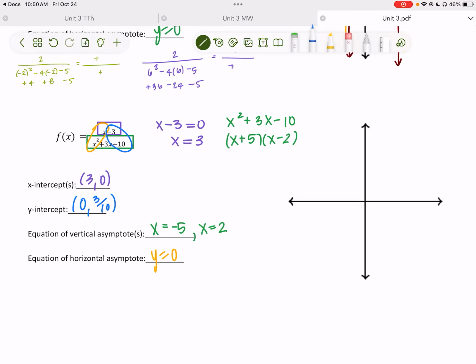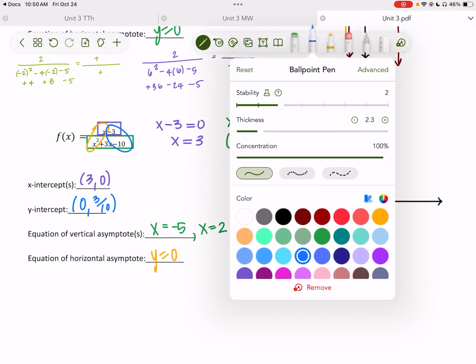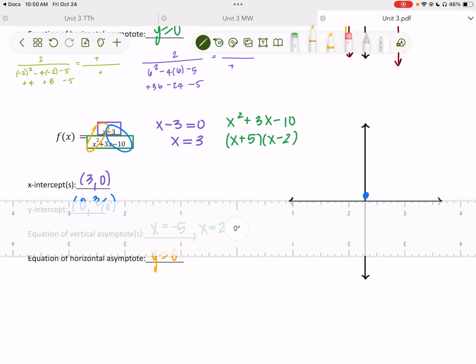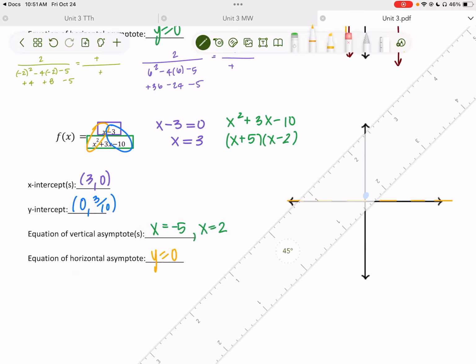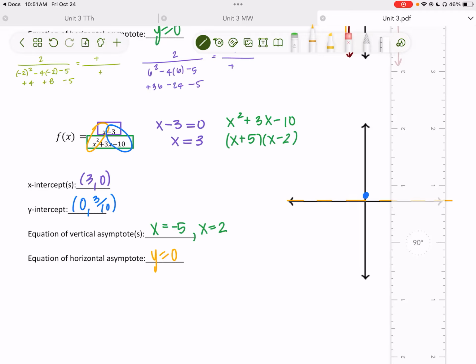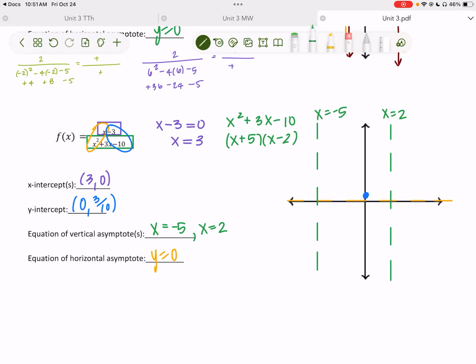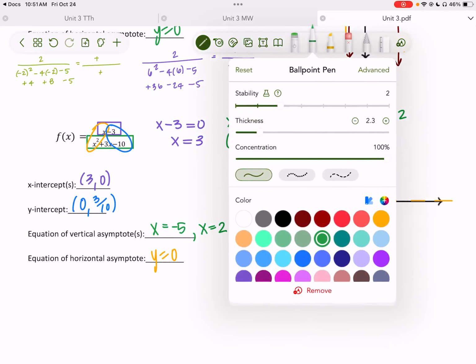Let's go ahead and plot everything. I'll plot my 3/10. It's very small. And then we'll do our horizontal asymptote. This is going to be a scenario where you're going to see that it crosses the horizontal axis, which is really annoying. We don't like that, right? The rule is generally that we don't touch those if they're an asymptote, but you're going to see an example where we break our own rule. So we'll do those. That's going to be 2 and -5. Okay. Oh, and then let's do (3, 0).